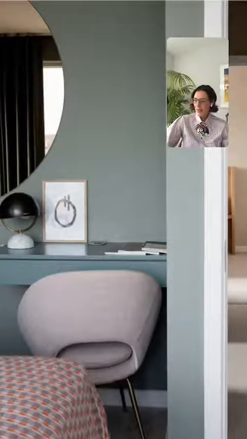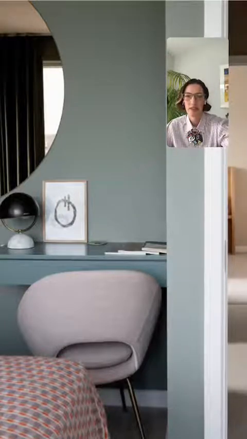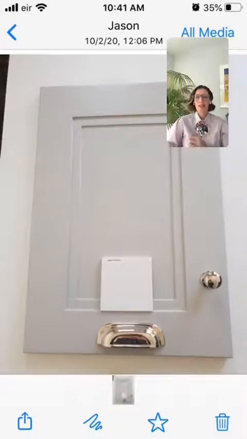So another question then we got: what kitchen handles would you recommend for this style of kitchen door, please? And this lady very kindly sent the photo, which I hope I can open. Thank you so much for sending the photo. That's fantastic. It makes it much easier to help.